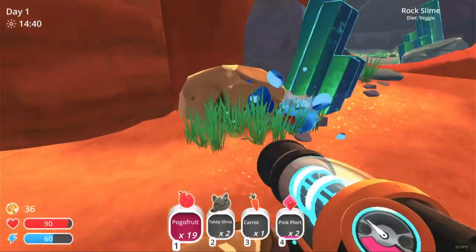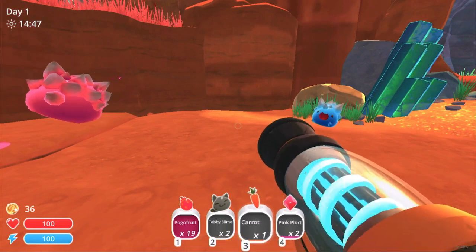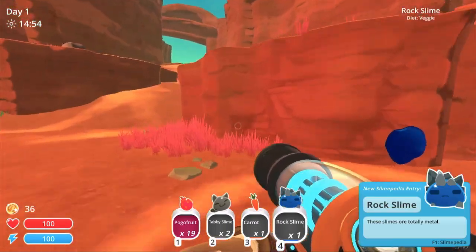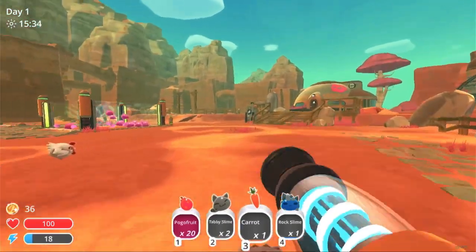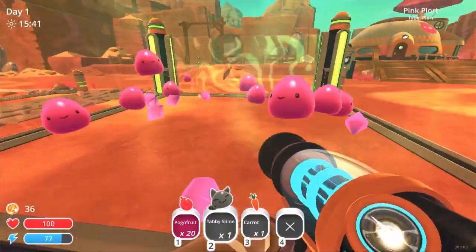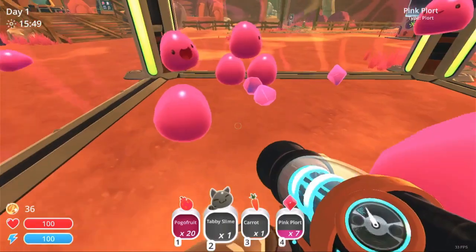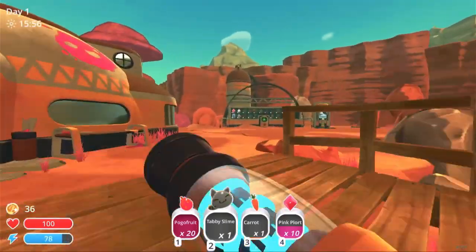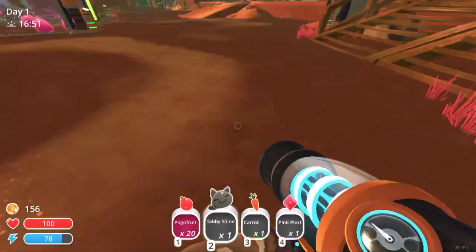Ooh, rock slime. Oh, I don't have our packs full. Alright. Rock slime. These slimes are totally metal. And what's our rock slime diet again? Let's see here. He eats veggie. Tabby slimes eat meat. You guys are cute. Wow, look at that, all these plorts. Making money already! Look at that! Ooh, making some income!